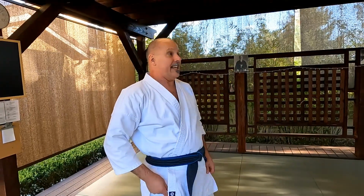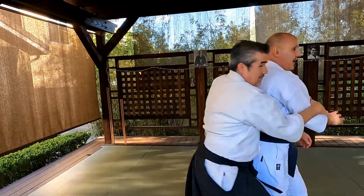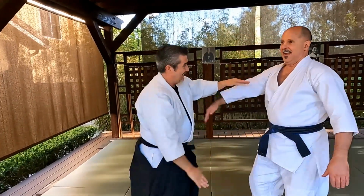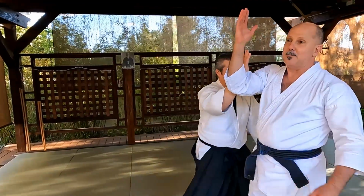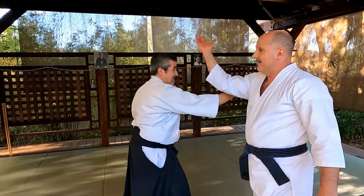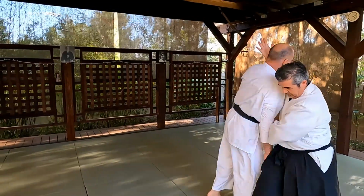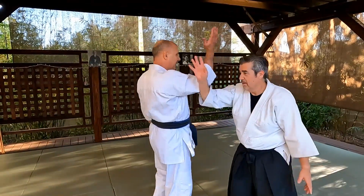Now that he's felt my body pressure and the vulnerability of his arm, he's going to start to feel, oh, I need to not let him get underhooks on me, because that's dangerous, right? So let's see what happens. How do you keep me from getting my hand there? Yeah, exactly. What do you need to do that? I'm not going to tell him. He's just going to figure it out. Okay, so he's fighting a little bit to keep it under there, but maybe there's better.